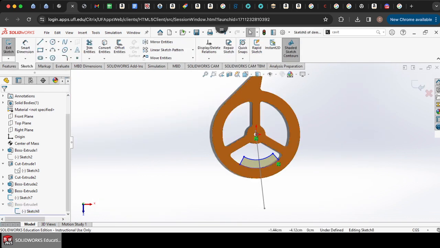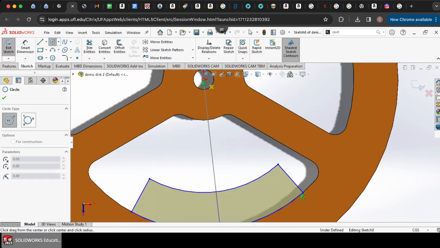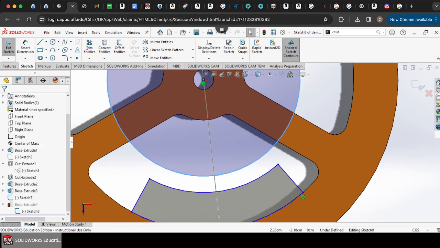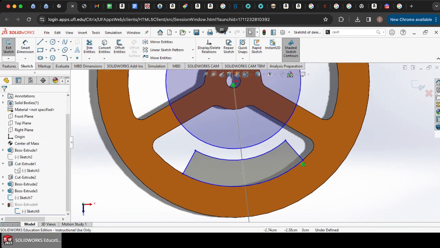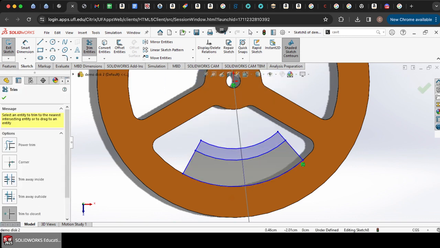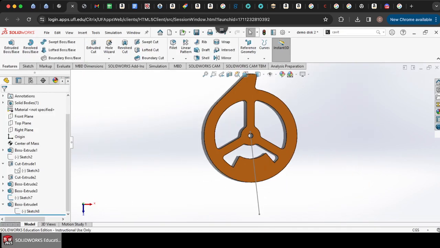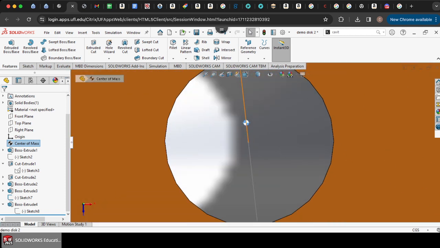So we're going to go back into this. We can bring this out to here and just extend these up a bit. A thing to note that I've found is that it's easier to balance it out if you're adding more material to the outside rather than extending it up towards the middle here. That definitely makes it a little easier versus trying to balance it out going closer to it. But just for demonstration purposes, we're going to do that anyway. Let's go ahead and exit the sketch here and recheck our center of mass. And look at that. We are very, very, very close.